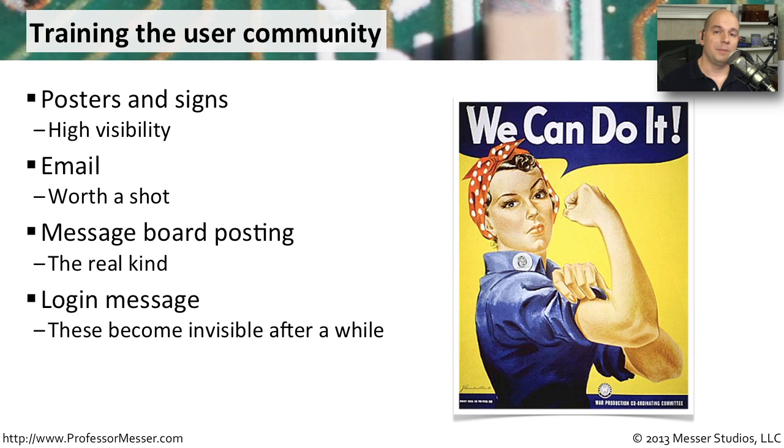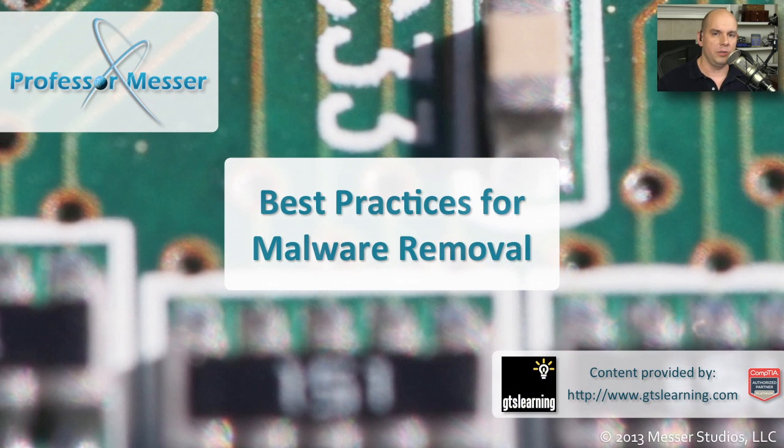Sometimes a login message can get information to your users very easily, but you want to make sure that you update it often. If they see the same thing day after day when they log in, it tends to become invisible and you don't actually notice when something changes. Of course, you should always have information on your intranet. Even if your users aren't going directly there every day to look at that information, whenever they have a problem, you at least have a place to point them to gain more information about the problem they're having and what they can do to solve the issue.